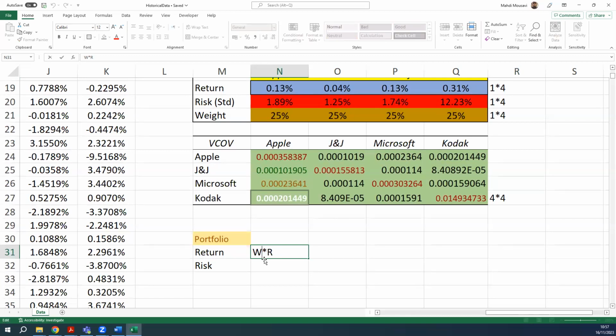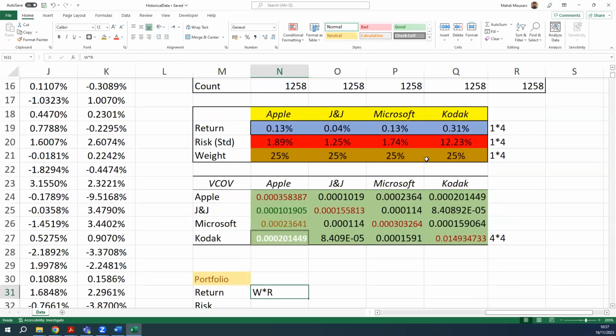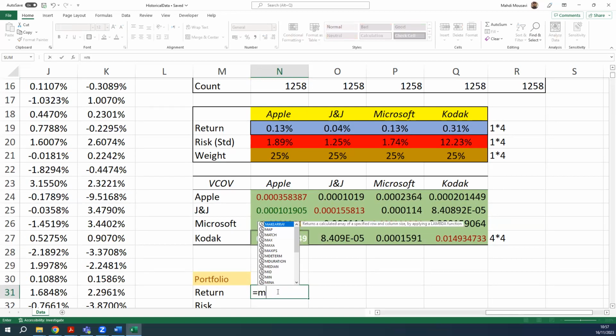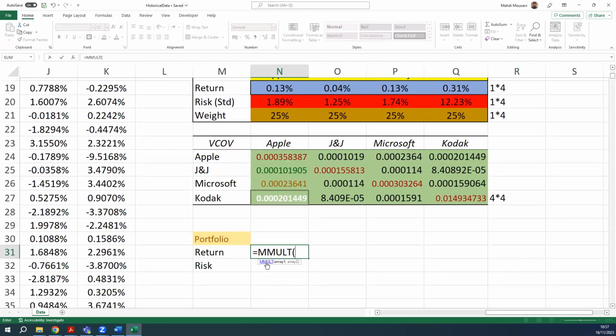The matrix of weight in our case is 1 times 4, and the matrix of return is also 1 times 4. So in order to multiply these two, I'm going to use MMULT, or matrix multiplication, a function in Excel for multiplying 2 matrices. So array 1, or matrix 1, is the matrix of weight.